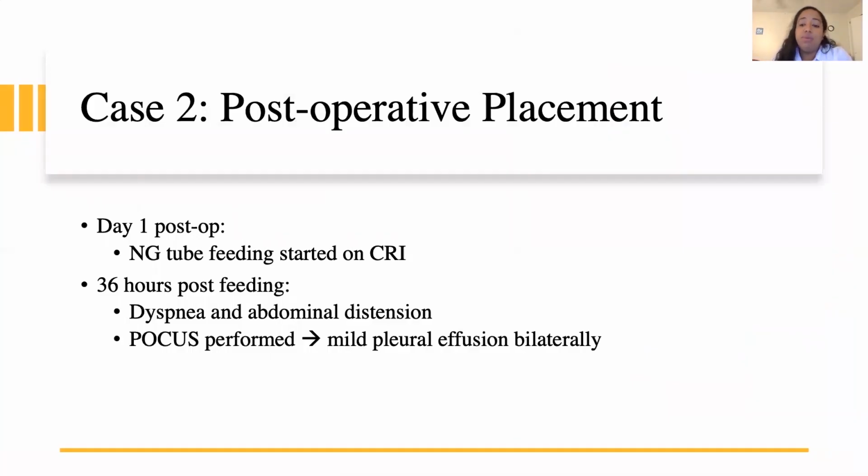So day 1 post-op, NG tube feeding was started on a CRI, and 36 hours following that start of feeding, the patient became dyspneic and had abdominal distension. So at this time, the NG tube was aspirated, and 40 milliliters of pink-tinged fluid was removed. 4 hours following that, the patient's condition deteriorated further, and a point-of-care ultrasound was performed, which revealed mild pleural effusion bilaterally, which prompted the clinicians on this case to request orthogonal thoracic radiographs.